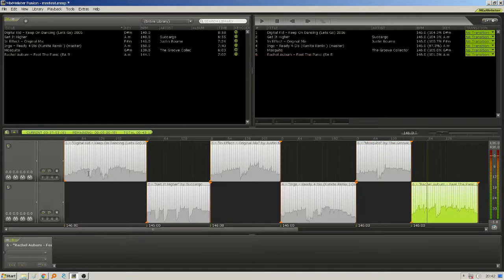What I usually do to begin with is I listen to the probably around about third way mark of the track, or a quarter of the way in, should I say, where the bass will kick in, just to check and see what the energy's like at that point of each particular track.